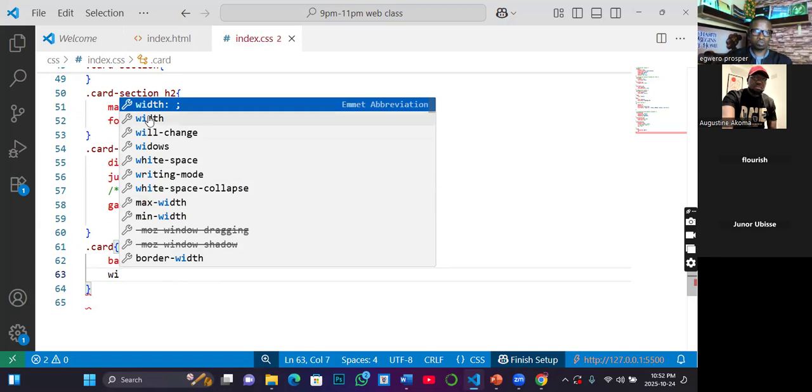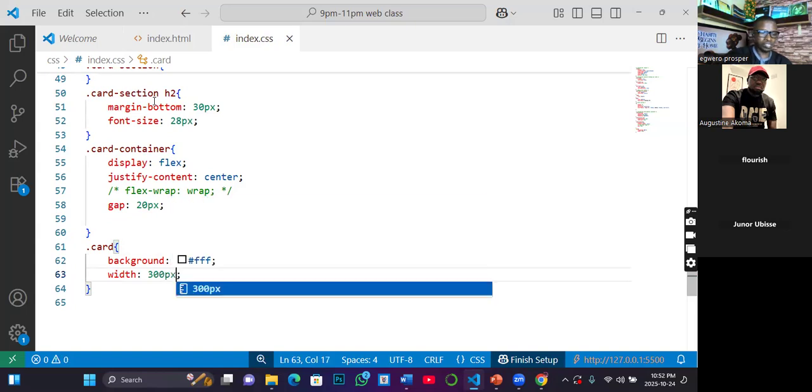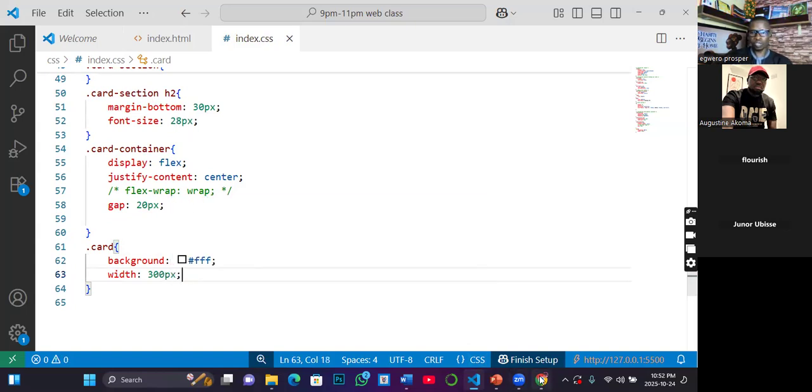I don't want their width to be calculated by the browser. So I want to assign width. So I would say each card should not exceed, because I'm considering mobile, because I just pray that if we are not able to get to that aspect, we'll complete it in the next class. So this card should be mobile responsive.